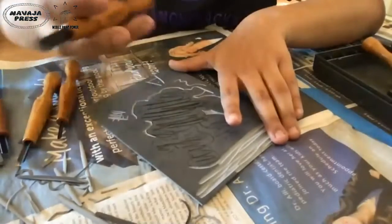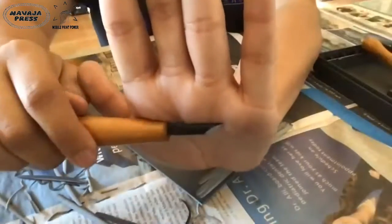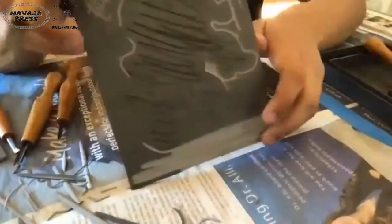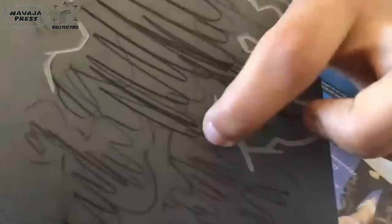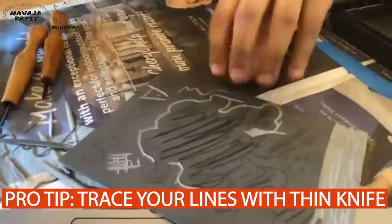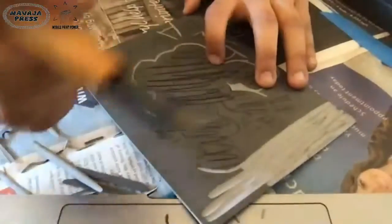Okay, I have one. I have this one blade that's more of a straight up knife. So let's say I'm carving here in this corner where it's really tight, and I'm like, oh, I really don't want to cut into my image. So a thing I'll do is outline these lines with this knife. I'm going to try really hard to show what that looks like. So I'll just go over those lines with this knife.